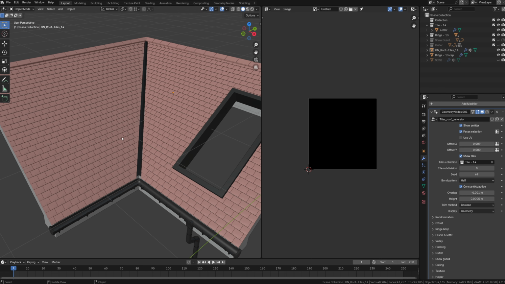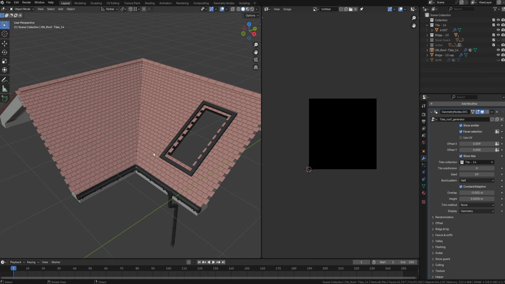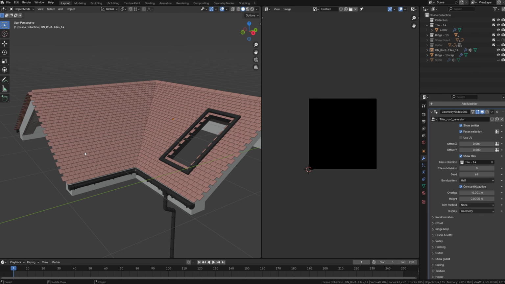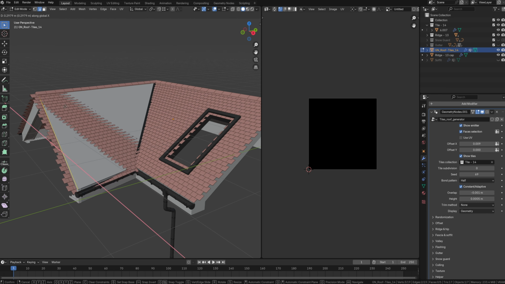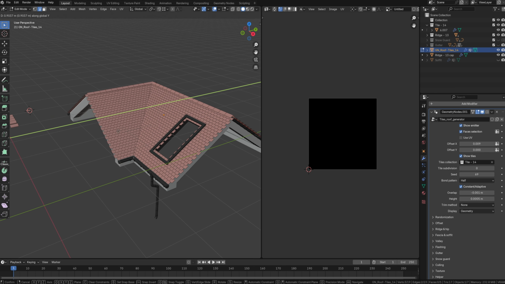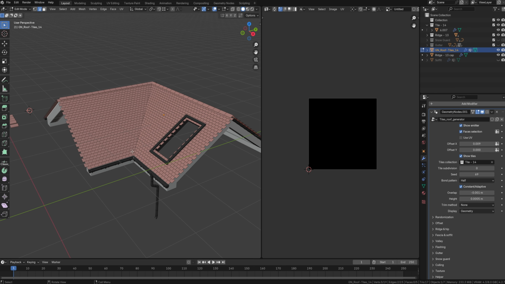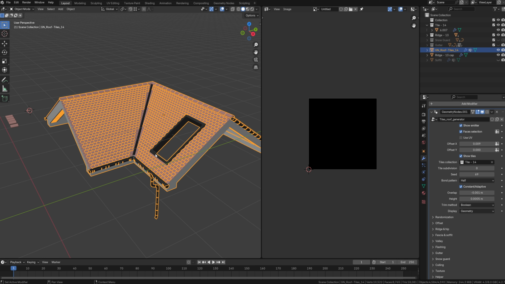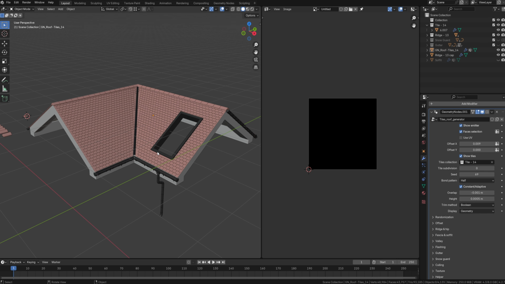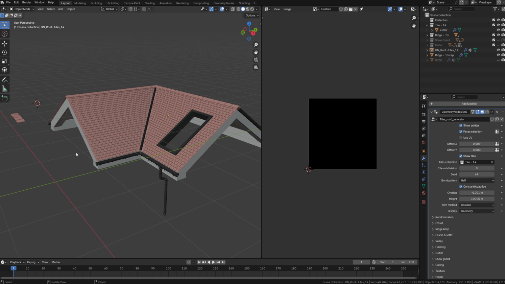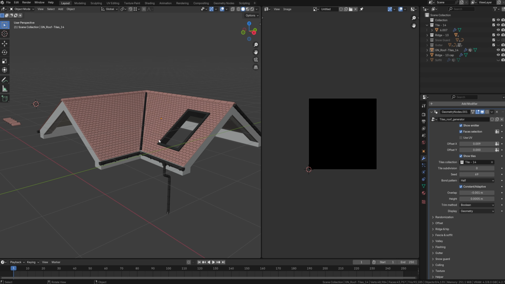Right, now we have trim method. The first one's none, and that basically means there's going to be no boolean at all, and it's just going to work. This will be pretty fast because there's no extra calculations being done. Now, boolean, I'd recommend, is probably going to be the one that works best most of the time because you can actually see the final result. And once you've got the roof set up, you don't need to move it around anymore. Then I'd recommend just setting it to Boolean because I think you'd get better results that way.